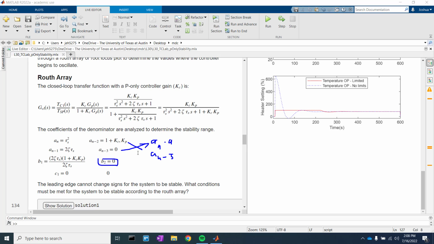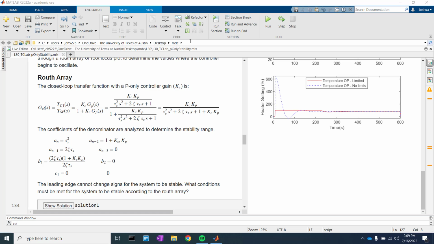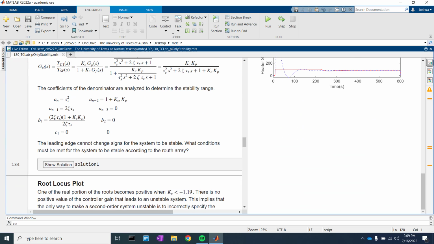So, and the pattern will continue where it's the diagonals, the upper right diagonal minus lower right, all divided by, in this case, AN minus 3. So it's like a determinant almost. It's just a pattern to remember. The real concept here with Routh Array is once we have our table developed, and it's really easy just to write down the formula for the table, is that we don't want this to switch signs. Whatever sign our Routh Array is in this first column, it has to stay that sign.